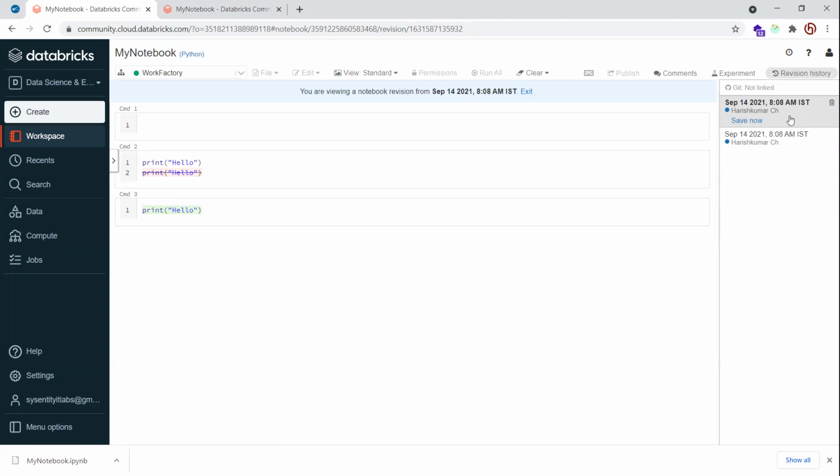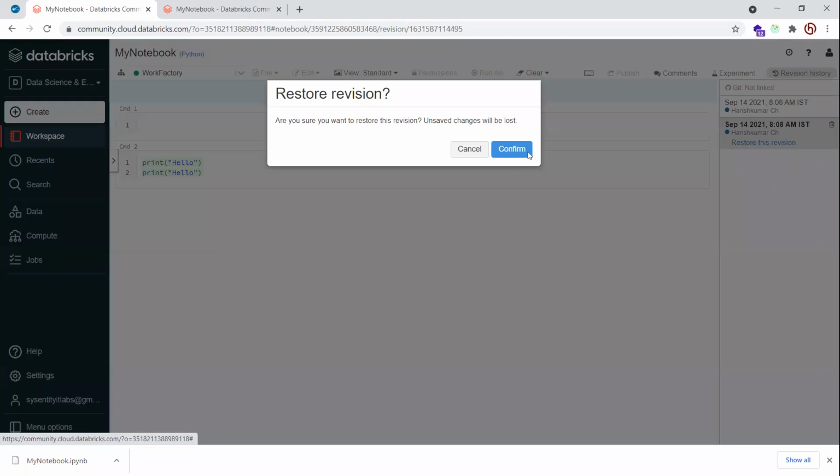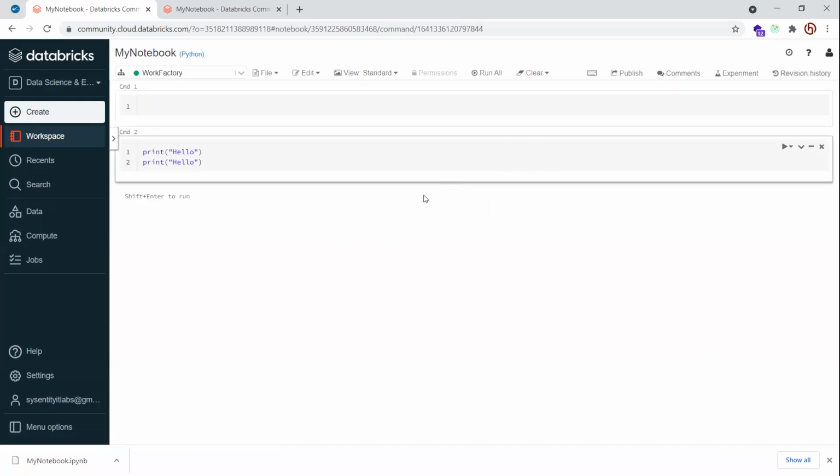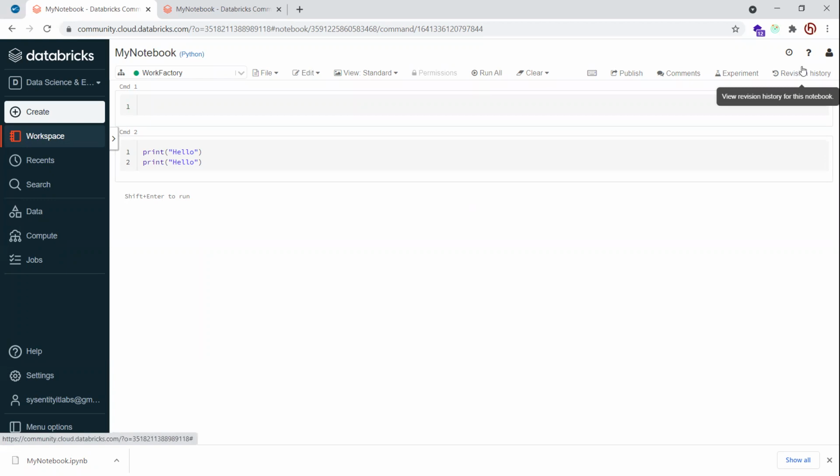Here, this is a recent one where I have removed this line and added this line in the new cell. But here it is an old version, right? Wherever I have the two things the same. So if I want to restore back, I can click on this confirm. My current notebook is completely restored back to the previous. So this is the use of history. And we have to be aware of this one: history will not be available for a long period, right? We have to be aware of that. So this is what we can do here, right?